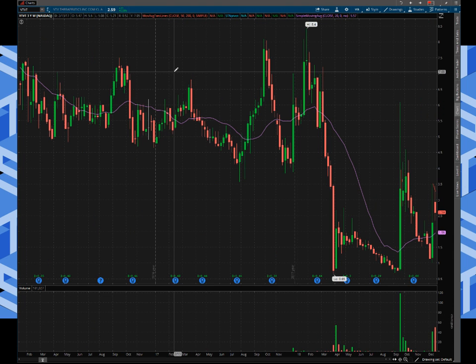because in my opinion, it has the ability to really do some damage if you get stubborn and don't want to take your short off, especially if you don't understand how these Form Ds work and unregistered securities. If you think this guy can just dump and you think there's overhead supply, there really isn't, and you're going to get yourself into a situation.